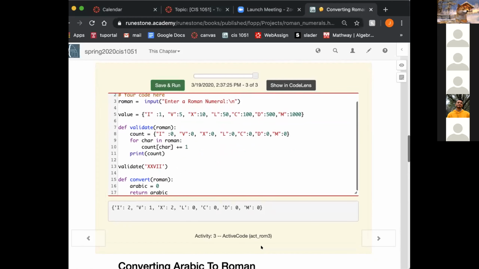Now make sure that for each of those, you've only got a certain amount. You want to make sure that the number of I's doesn't exceed 3 and the number of V's doesn't exceed 1. This function should return false if the value that's mapped to V is 2. You'll need a for loop and an if statement inside the for loop. Talk about it among everybody.